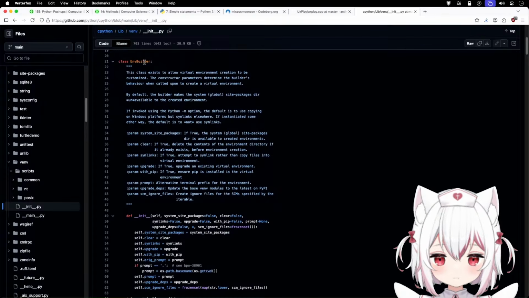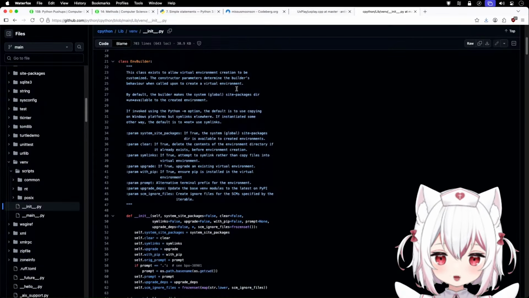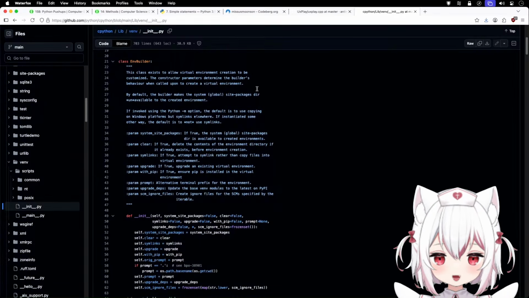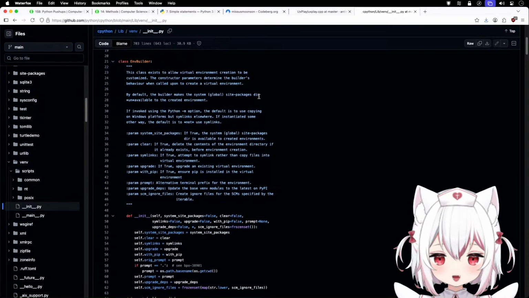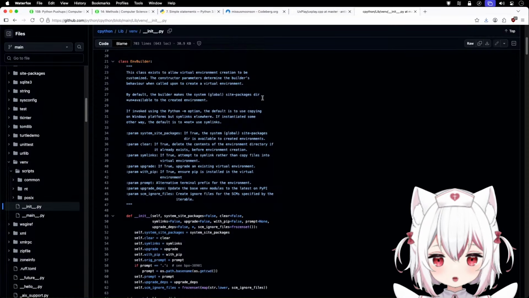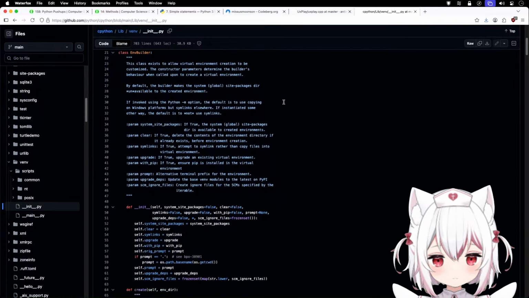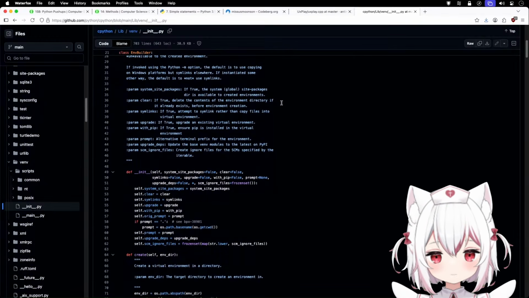Class EnvBuilder. This class exists to allow virtual environment creation to be customized. The constructor parameters determine the builder's behavior when called upon to create a virtual environment. By default, the builder makes the system global site packages unavailable to the created environment.